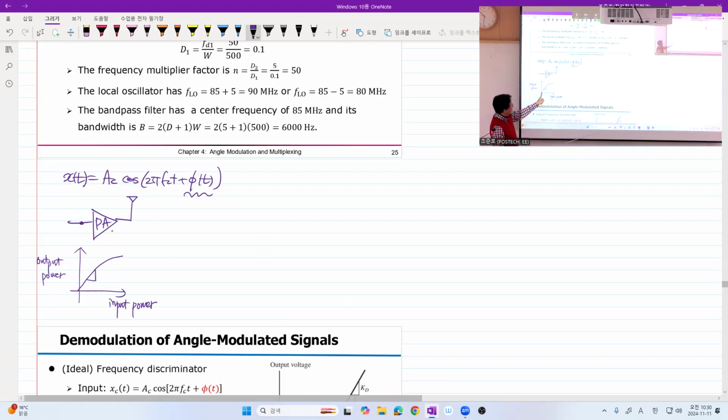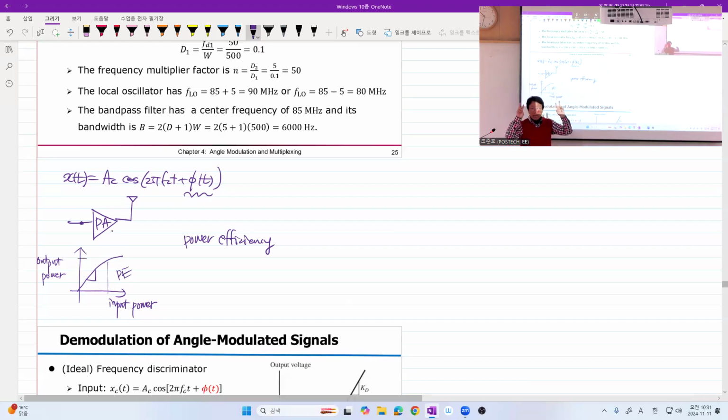The problem is that if your signal power becomes large, your gain reduces. Some amplifiers even have a peak, depending on the technology used to implement it. The problem is that these amplifiers' power efficiency usually increases as your operation point becomes closer to this nonlinear region. So there is a dilemma, okay? You want to best utilize your power amplifier. Then you have to drive it at near maximum capability. But it introduces nonlinear distortion.